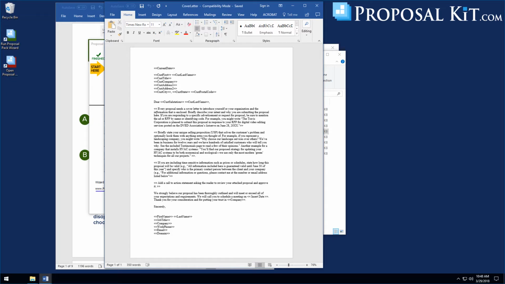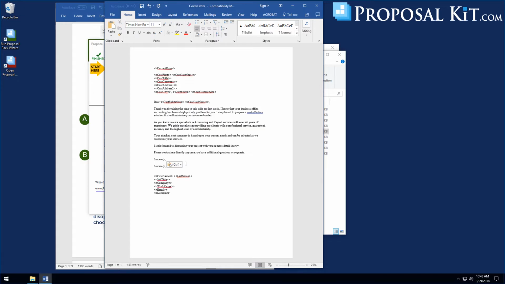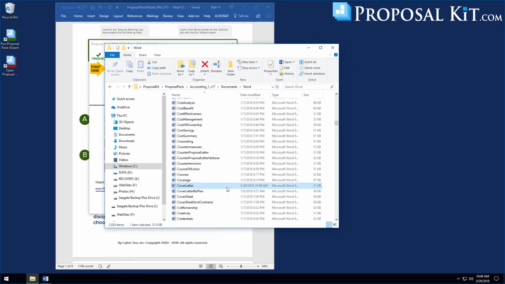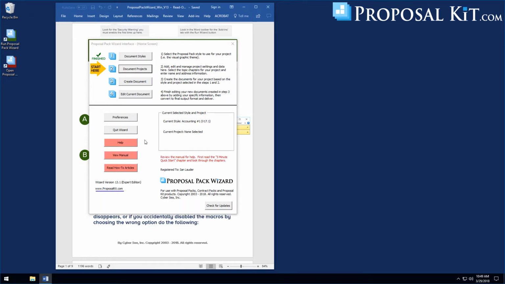Okay, so we're going to take this stock template and we've written some text already. We're just going to insert it in place. Now we have an edited cover letter that's going to get used for all of our proposals. Now we're going to illustrate this using the idea of an accounting services proposal. We're going to save this cover letter. Now you'll note we're saving over the top of the existing templates. We're not doing a save as, we're not changing any file names. Okay, so we've edited one template manually.